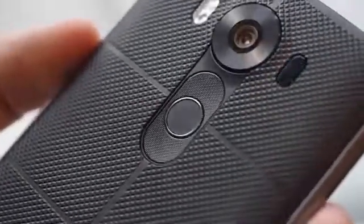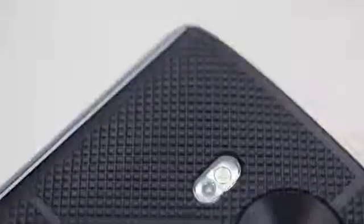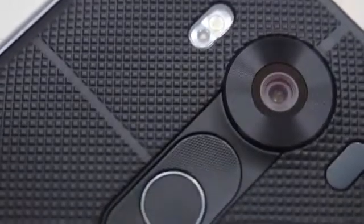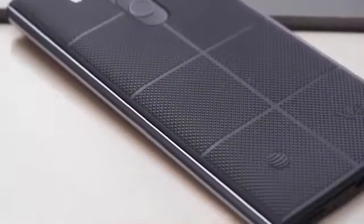So in a nutshell, we've got a newer, bigger, and in many ways better version of the LG smartphone. The secondary display has some real promise. The already excellent camera is getting even better, and now there's a rear fingerprint scanner in exactly the right spot. And yes, you can now double your selfie pleasure with the LG V10.